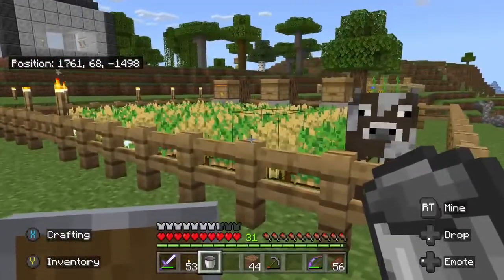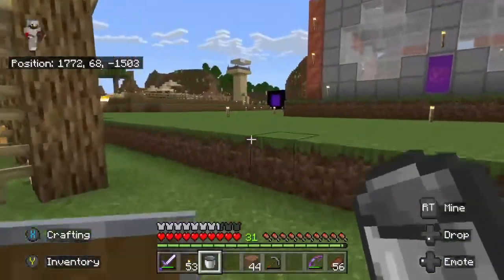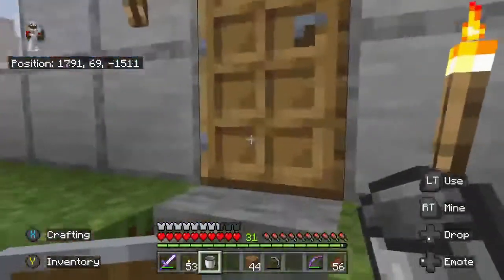All right, Cal, you gotta go. I either have to kill you or you better find your way out by the time I get back. All right.